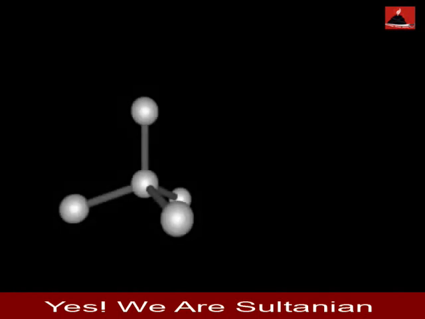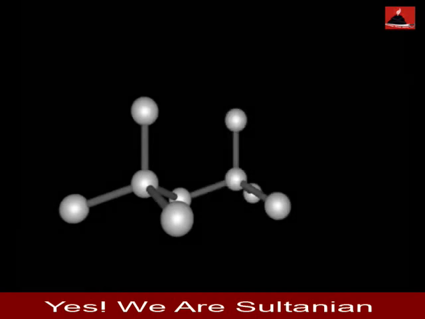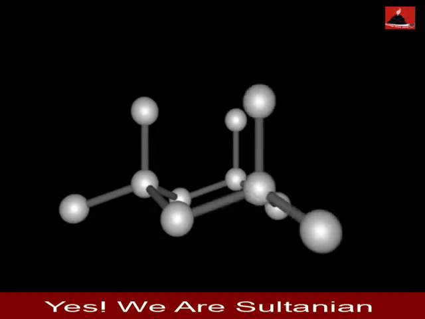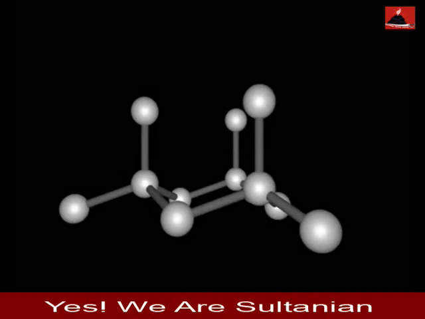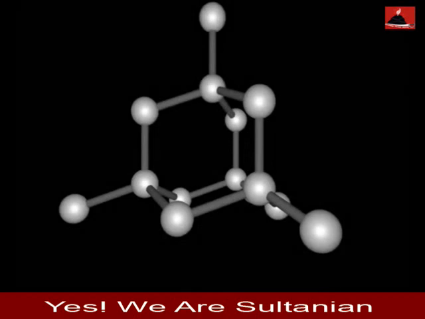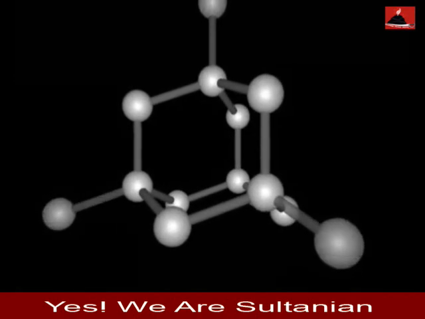The first allotrope of carbon we will discuss is diamond. In the diamond structure, each carbon atom is connected to 4 other carbon atoms in a tetrahedral arrangement. 3 such tetrahedra are joined to form a puckered 6-membered ring as shown here. This is capped by a 4th tetrahedron to form a structure that is itself a larger tetrahedron.